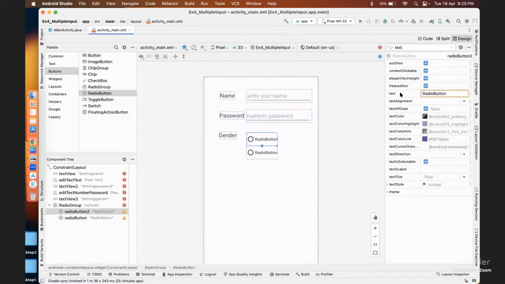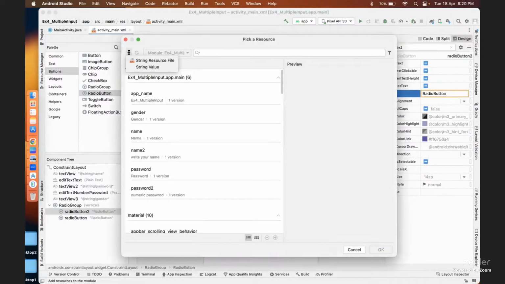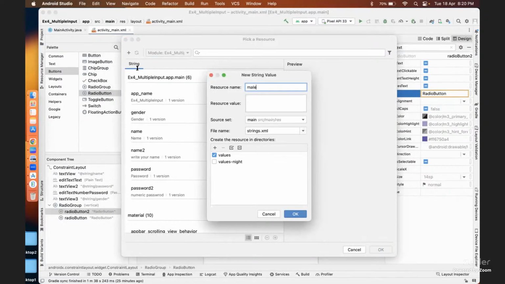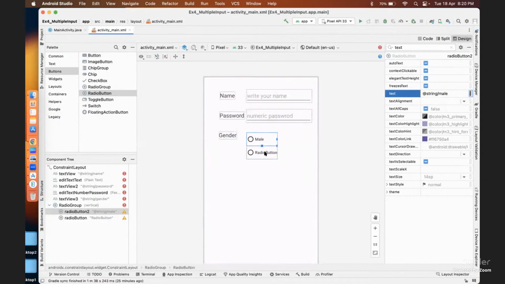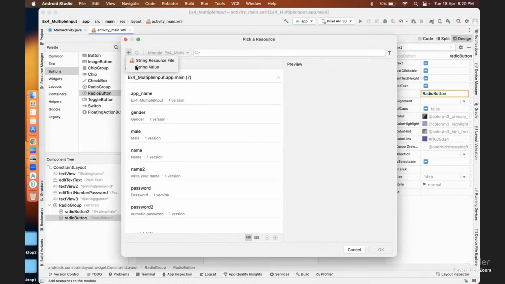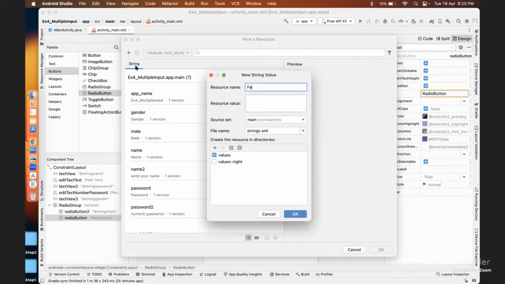So I'll select this one and change it to a new string value, male, and I'll click OK. Then I'll select this one, and again create a new string value. Sorry, this is a string key, so I'll just write female and make it female, right?